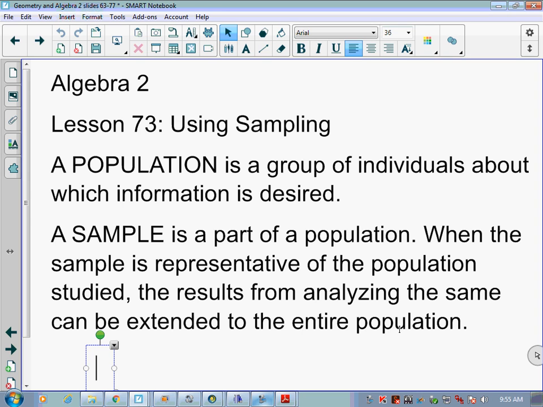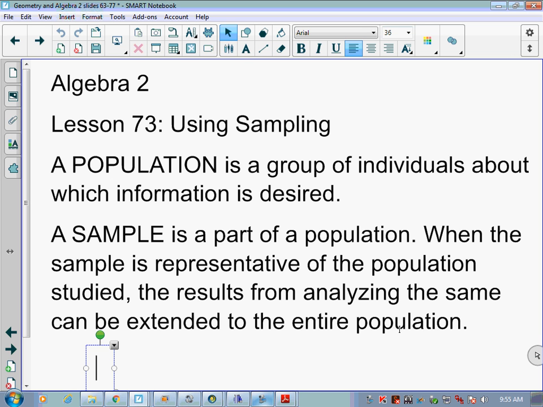Algebra 2 is all about using sampling. A lot of this is talking about taking surveys and the kind of information that we get from these surveys. Mainly, what we're working with today is definitions of different types of sampling and when each is used. There's not a lot of math actually involved today, so I'm going to do a lot more talking than writing on the board.